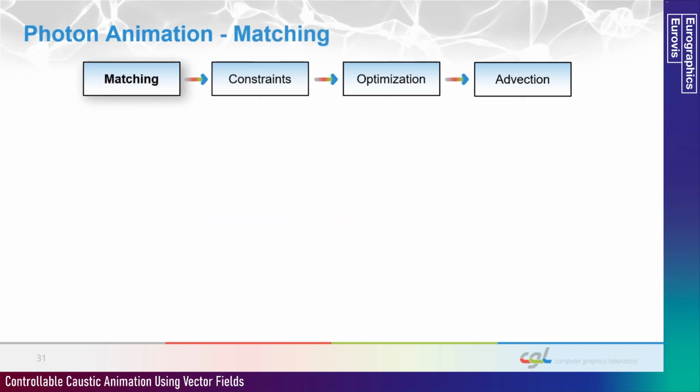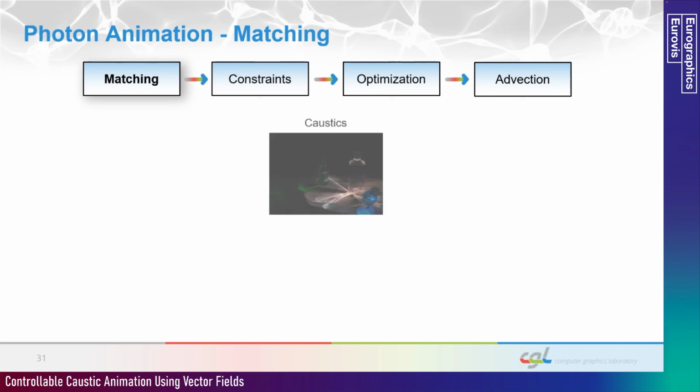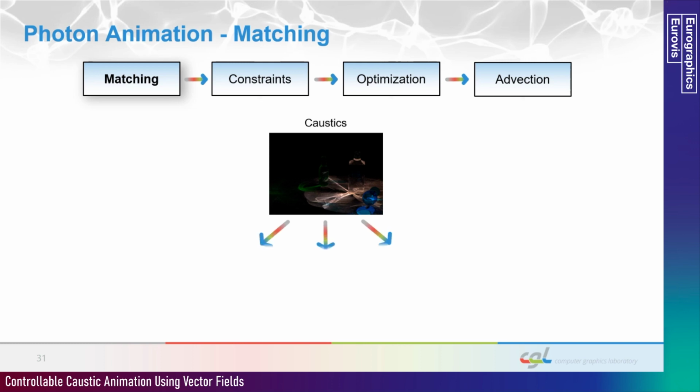The first step on this pipeline is to match the source points to the target points. We had obtained the source points as the photons from the photon caustic map in the previous step. Before the matching, we separate them depending on which specular object or light has created them. Then, each caustic can be treated individually. Let's take the photons of one caustic as the source points A.